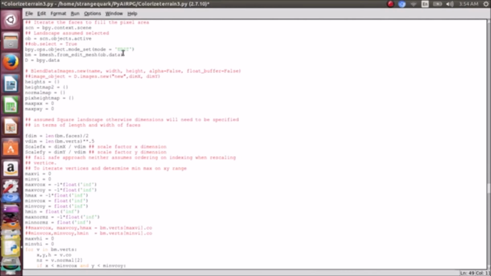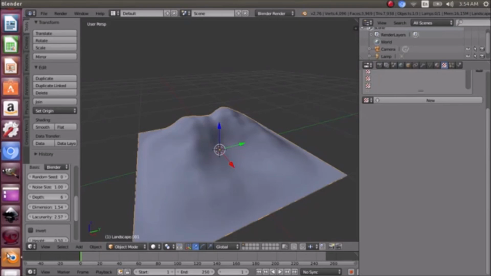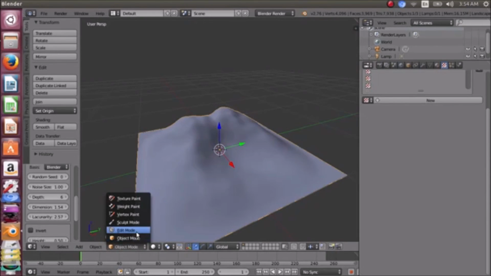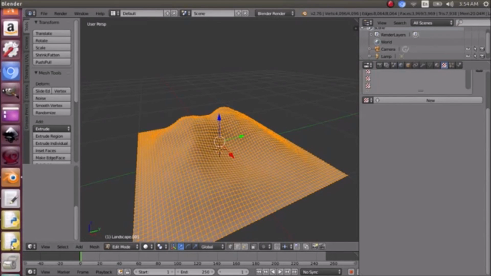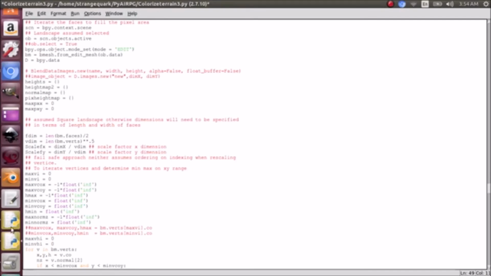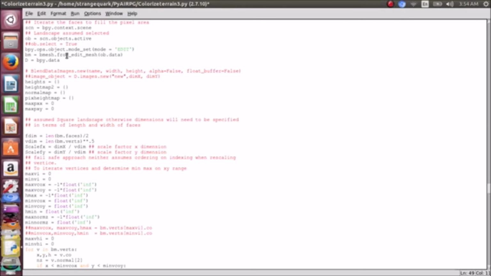Then we set the object to edit mode, which is interesting because apparently in Blender we can only access the mesh data, the bmesh data, when we're in edit mode, so it's important to have it set. We automatically do that whether you have the object selected and in edit mode or not. It automatically does it with the script.